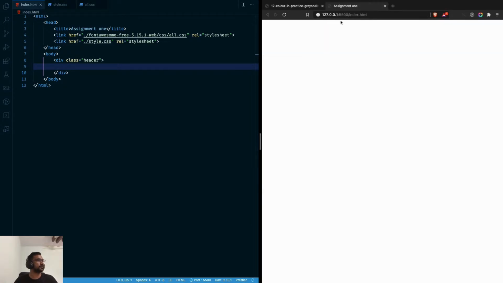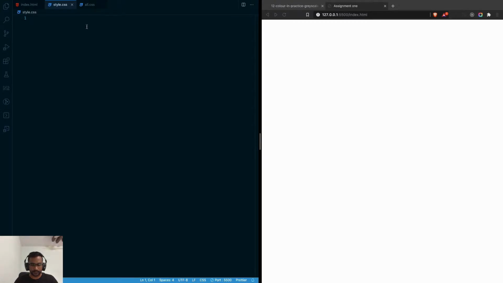So now, of course, the application keeps getting refreshed. I want my header class to be present in my styles.css, and I want the header to occupy the complete width of the web page.